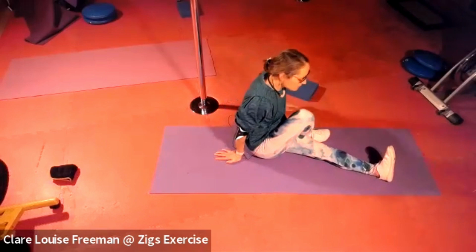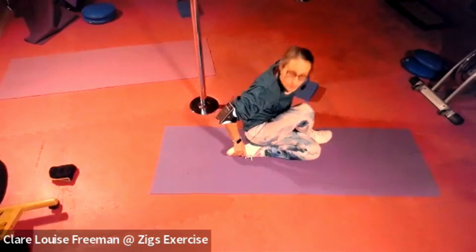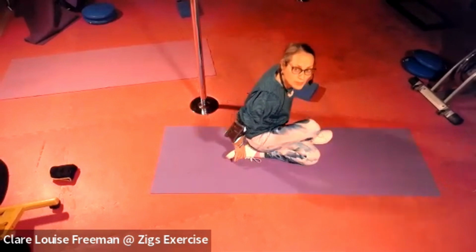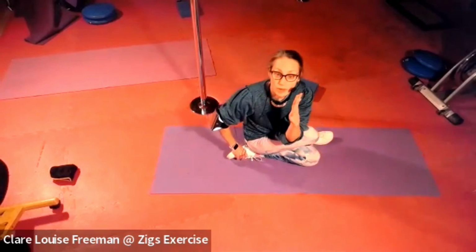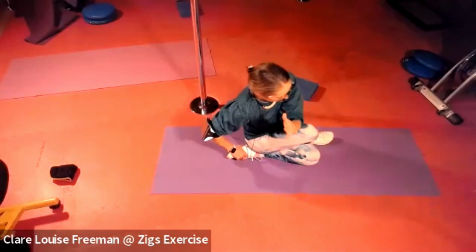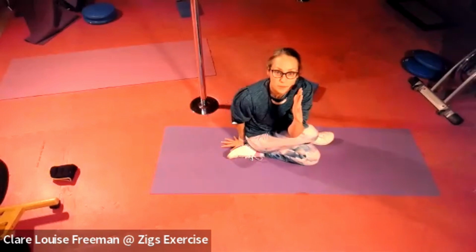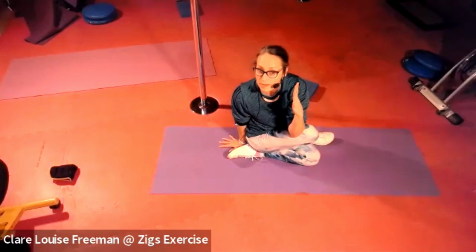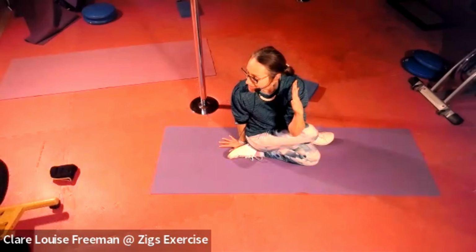Let's release. And we're going to bring our leg in for level 2. So we're going to sit on that heel. Bring our opposite arm to our elbow. So we want right leg, left elbow, or vice versa. And we're going to tie ourselves up in a knot. Breathe.